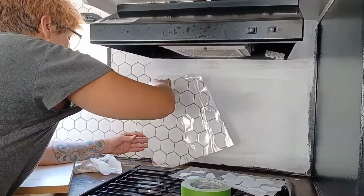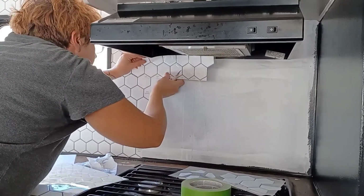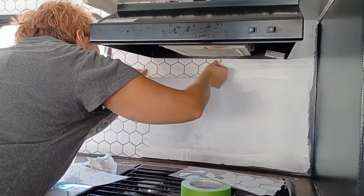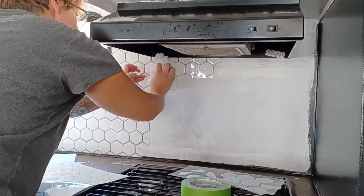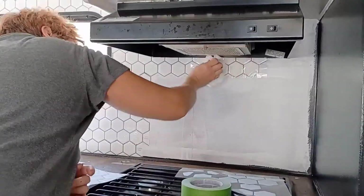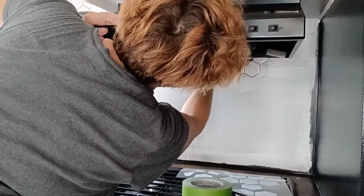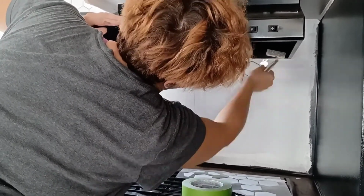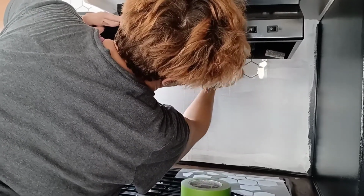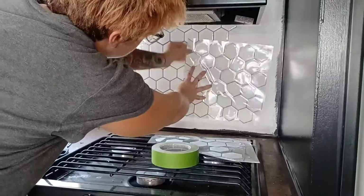Now at this part of the install, I'm really feeling like I need to catch up for that lost sheet. So I've got a bunch of these extra little pieces that I had cut to fit, especially around the window area, and I'm just dry fitting them to see which ones I can use, if I can use all of my extra bits. I really don't want anything to go to waste because there's no point in having extras. So wherever I can fit these in like a little puzzle piece, that's what I'm going to do.